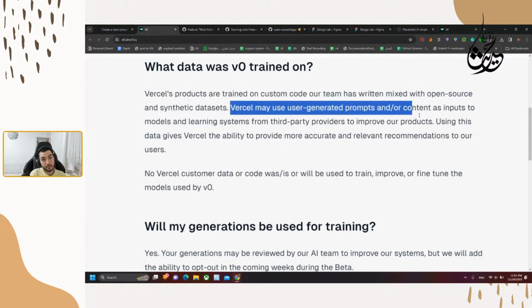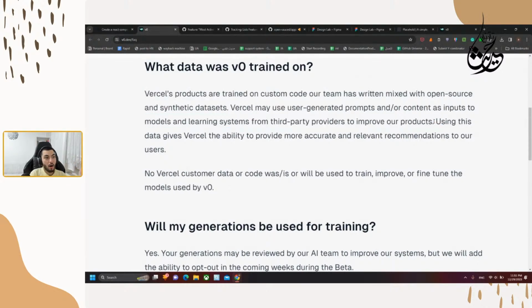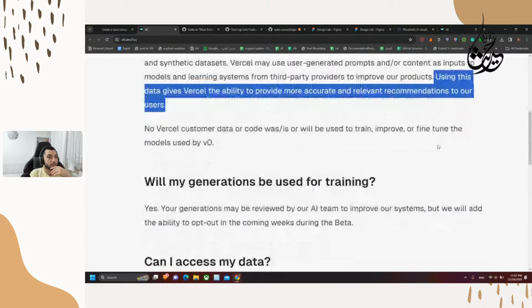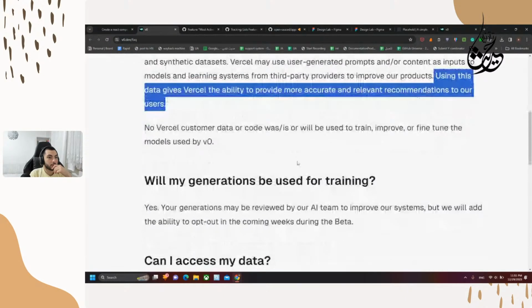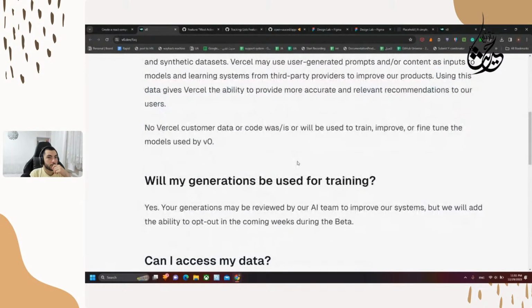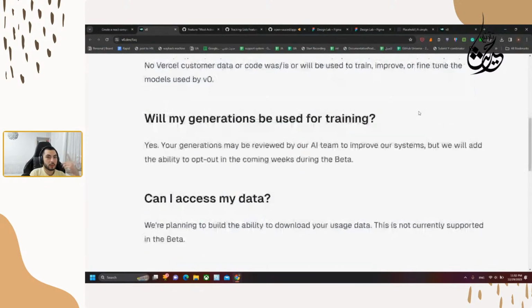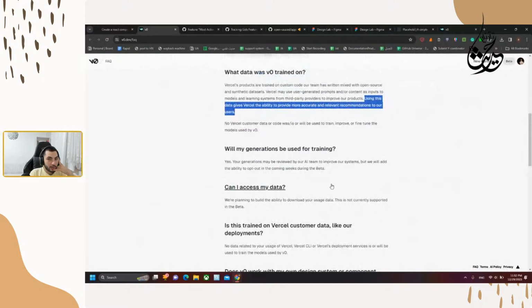And they are using our data to train their models. Okay. They are not using our data, but they are using open source data to do whatever they want.